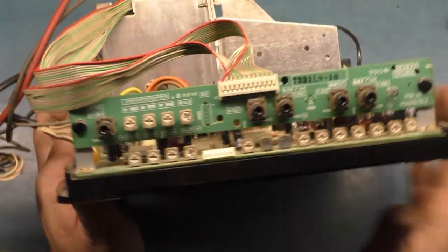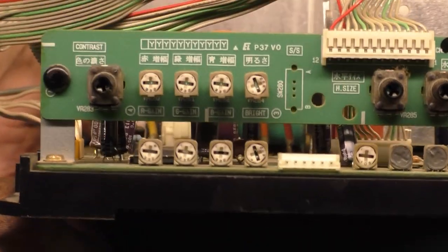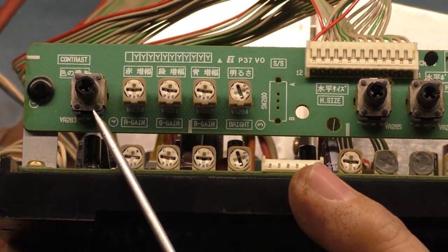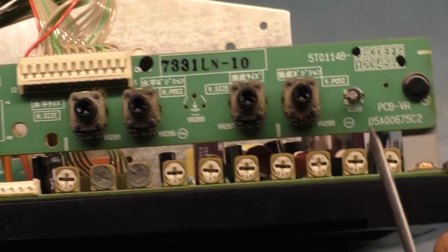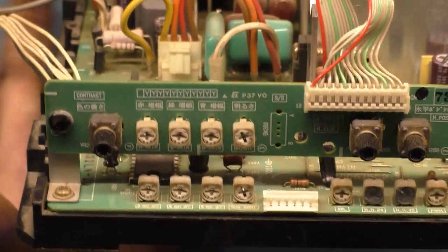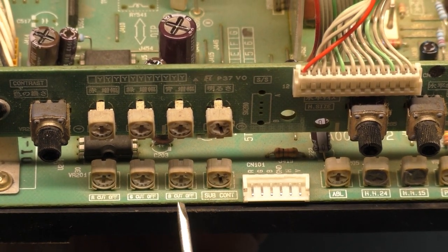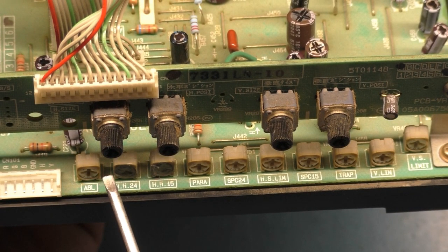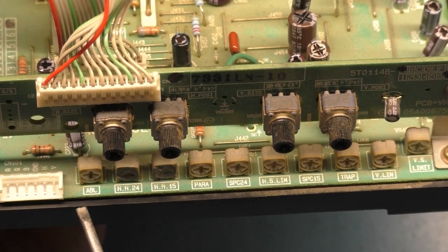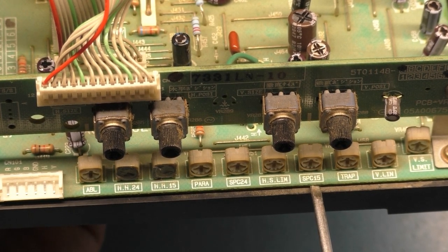So on the main remote board, we have the contrast adjustment. Let's zoom in here. Contrast adjustment, red gain, green gain, blue gain, brightness, horizontal width, horizontal position, vertical size, vertical position. And then down here, we have a number of other adjustments. We have subcontrast, blue cutoff, green cutoff, red cutoff. Then we have ABL. So when I was testing this before I started filming, I was adjusting this ABL, this SPC24 and SPC15, and when I adjusted those, it really didn't do anything.